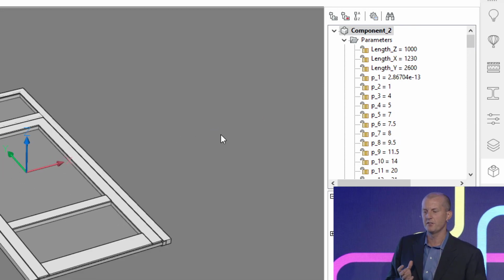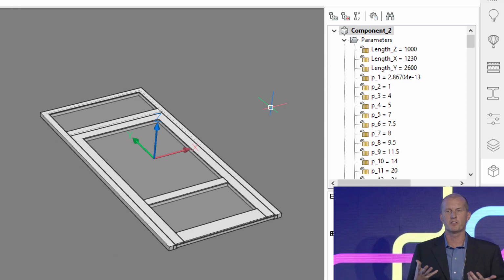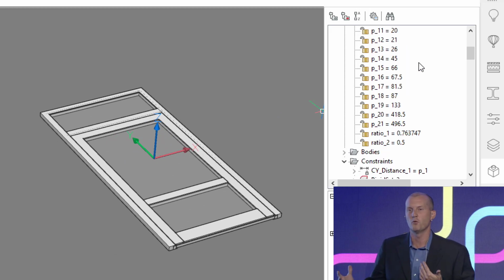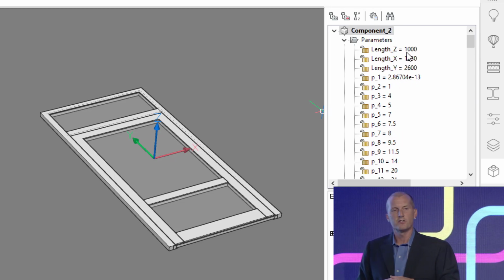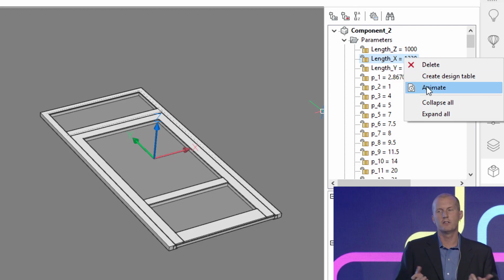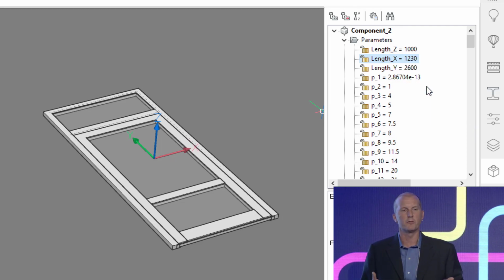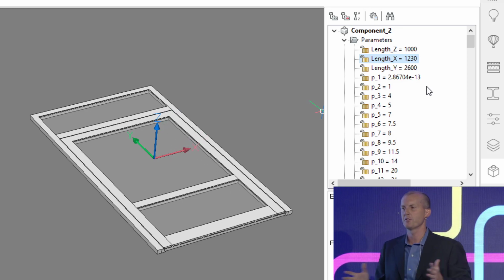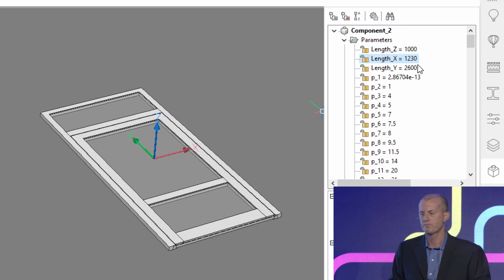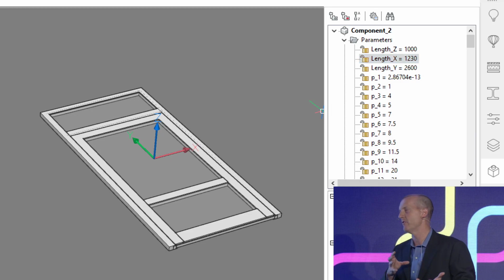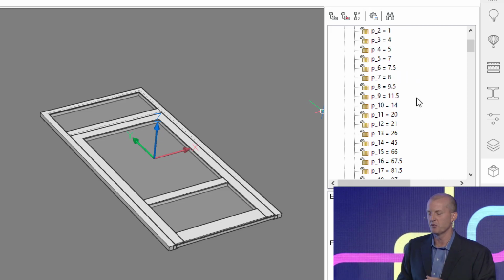So then we can start to explore, because one of the challenges with dealing with components, or at least a challenge I've had, is understanding what parameter moves what and to what extent. So we can end up selecting a parameter, you can right-click, and then now you're able to animate the parameters. So you can start to see what that parameter is controlling. Then we could change the name of it if we want to have it to where it's more easily recognizable when we go back to the BIM as well.